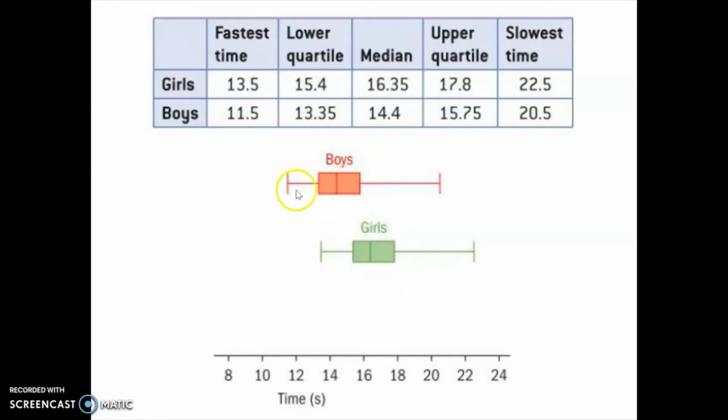Because now when you look at the boys box plot versus the girls one, you can see in general the girls take longer times for the run. And the median value for the boys is lower. Both of them have most of their data in the bottom half and a bigger spread of data in the upper half. That makes sense because most of the boys were running at the low end, and the girls as well. And then there were a few that were outliers in terms of the longer 100-meter run. All right, so we'll do more with box plots now.